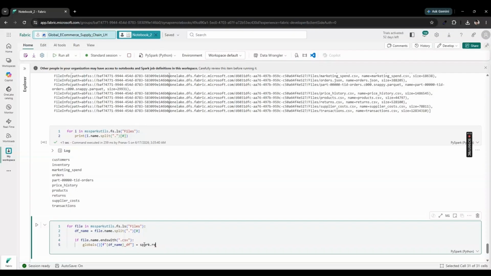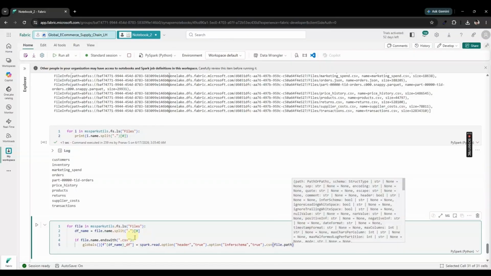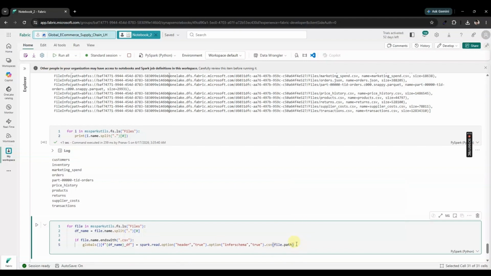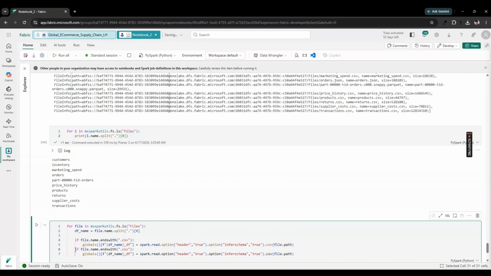So we'll use the usual spark.read option header true, inferSchema true, csv, and here we'll use file.path. So this is for a CSV, and then we'll use elif. Let's copy this completely and paste it here. Let's make it elif.